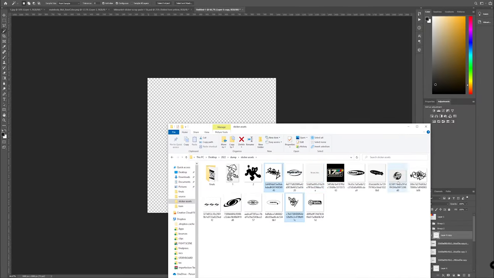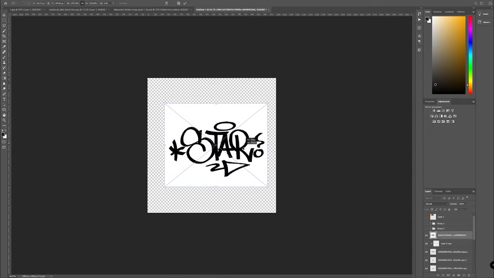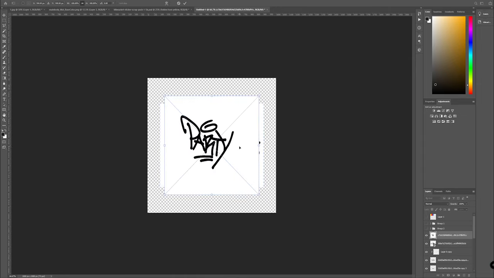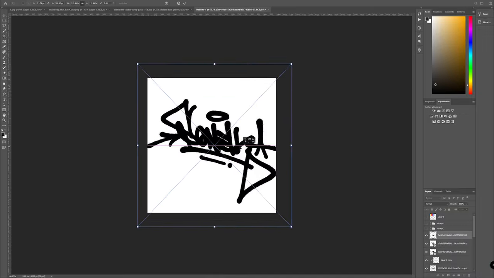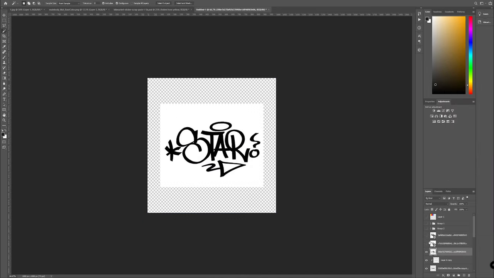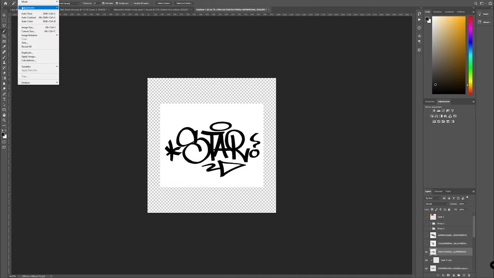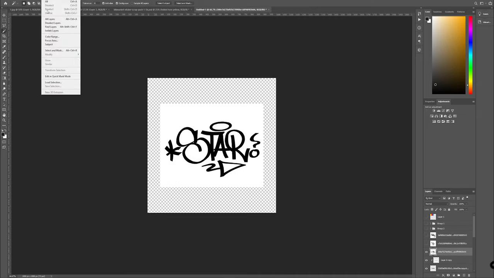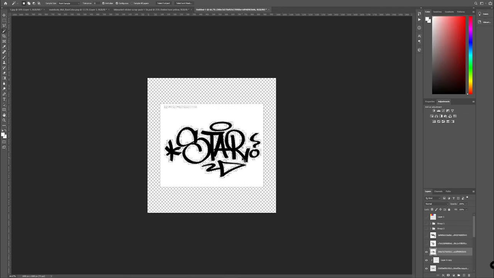We can just grab our graffiti and one by one start taking the background off this, so that it becomes valid. So we can take these, rasterize layer. As I'm doing this, I'm sort of worried that, I'm hoping Substance picks up the fact that it's PNG. Otherwise, all my background removing work would have been in vain.